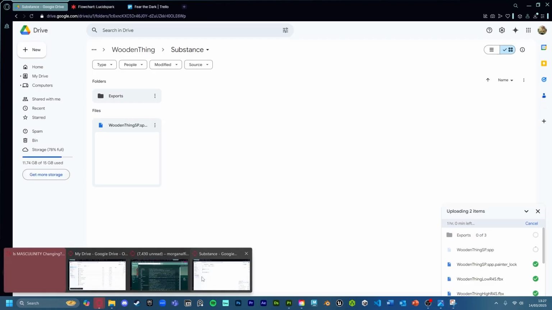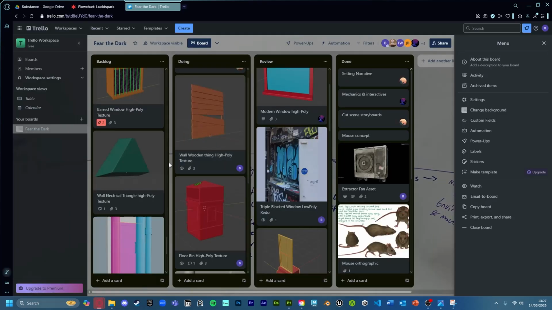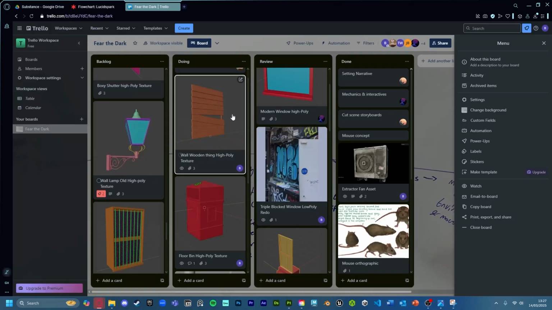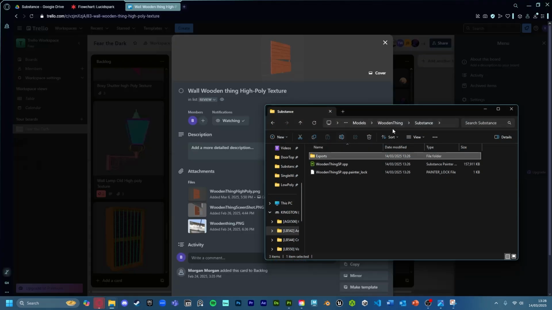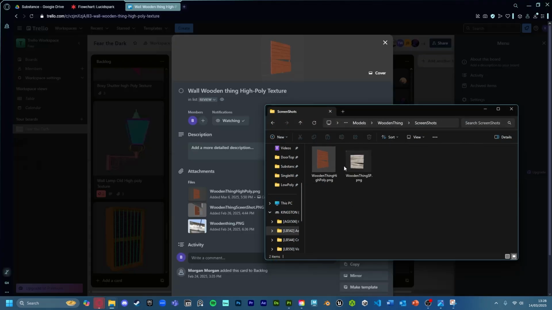And then we can go to our Trello. Of course, we move all wooden thing to review, and we add in the screenshot.